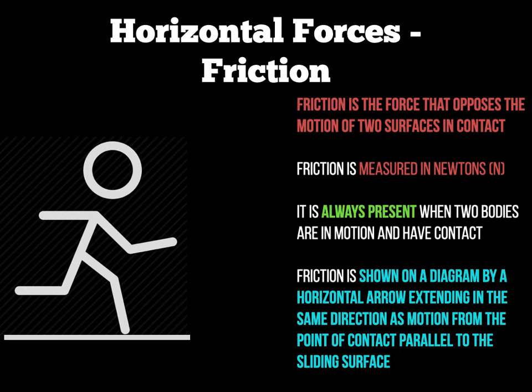So friction goes forwards, or it goes with the direction that you are going in, but this time you draw the line from the point of contact on the floor. So you can clearly see on my stick diagram the stick man's foot is on the floor, so I draw the friction line from the foot going with the direction of travel. So if he's sprinting that way, it will go with that way.